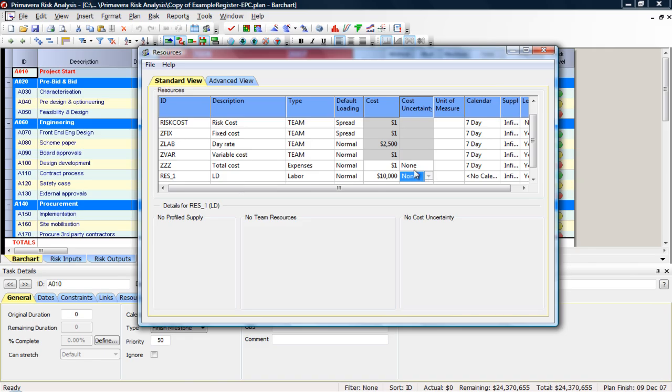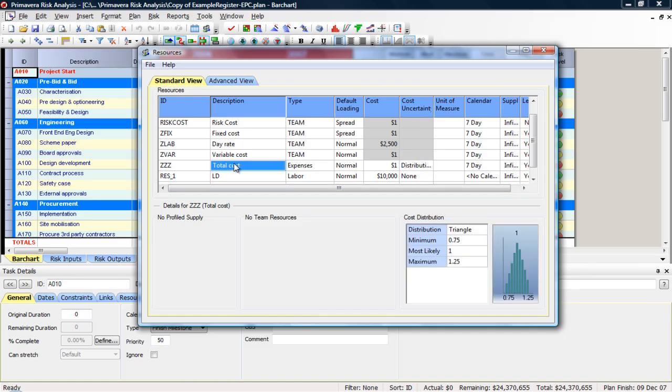You can put cost uncertainty as well for a resource. So if I said my expenses, I had it set as $1 per unit, but it's really 0.90 to 1.4, I could put variability on the cost of the resource as well.